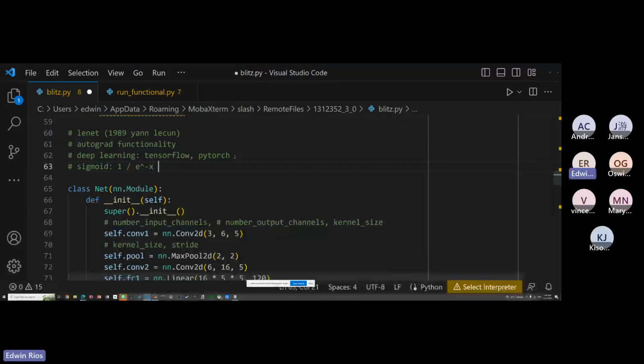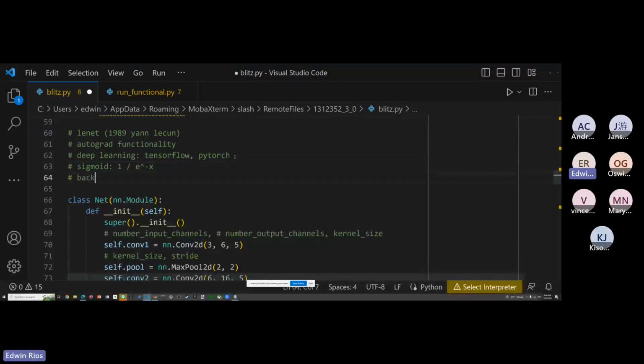This is the function if we want to do the backpropagation. I forgot what the derivative for this function is. I think it was something like x times e to the minus x, or something like that.